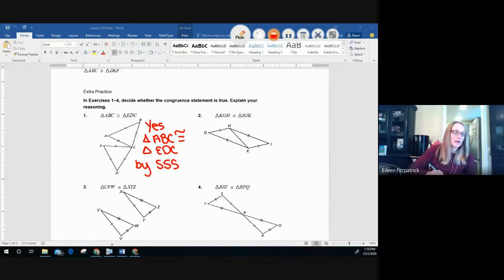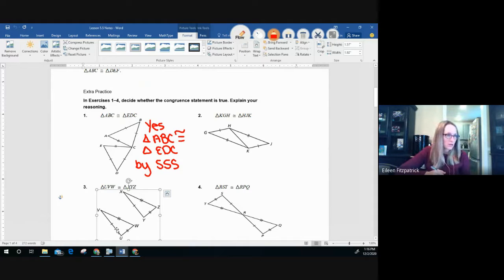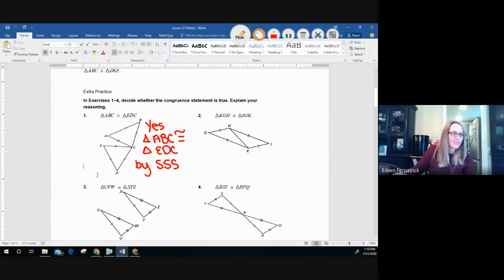Right now, I know they don't look very congruent, at least to my eyes, they don't. These are not necessarily always drawn to scale, okay, especially if I created the diagram myself. Sometimes I'm not the best at drawing to scale, but if they have the correct markings to prove that they're congruent, you can go ahead and say they're congruent.